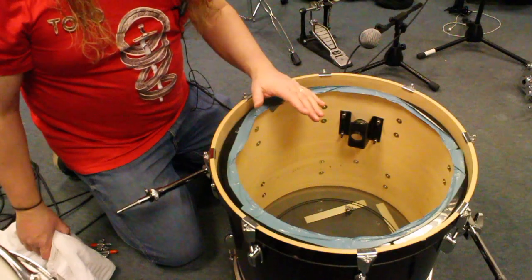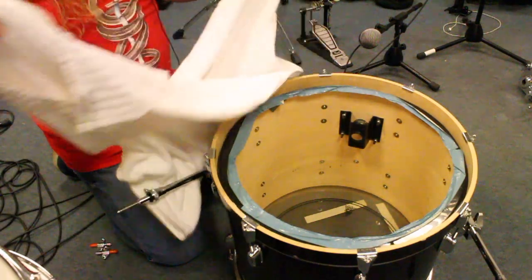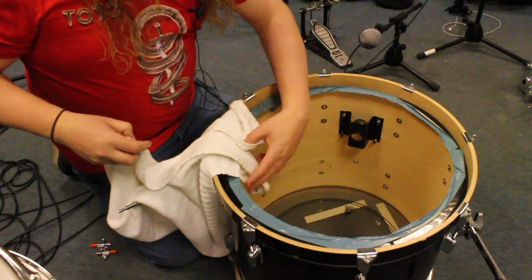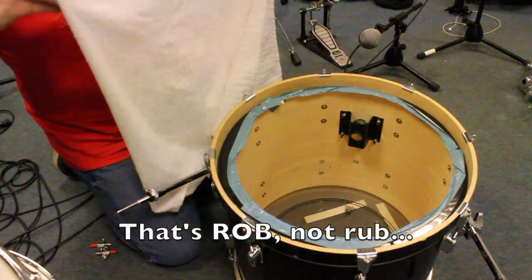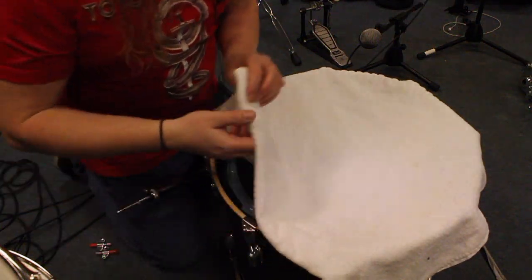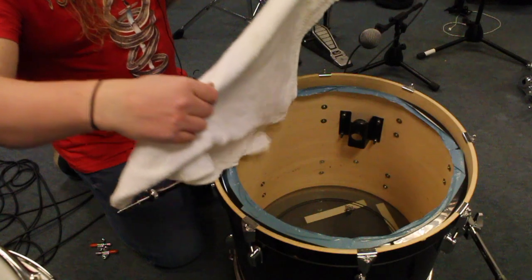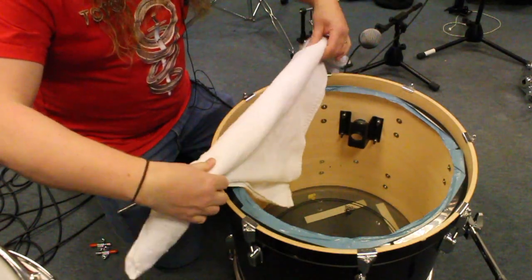We need to dampen the drum a bit. This is a bass drum. So I use the old towel trick. If there's a towel backstage, you can rub it. And then we make a triangle. This was not very clean, actually. I hope it's not been used for anything indecent.